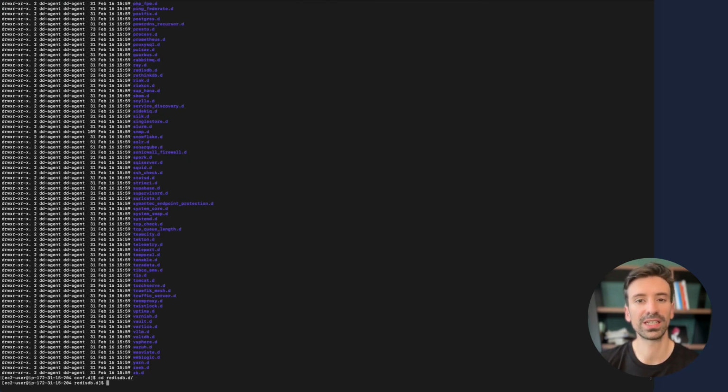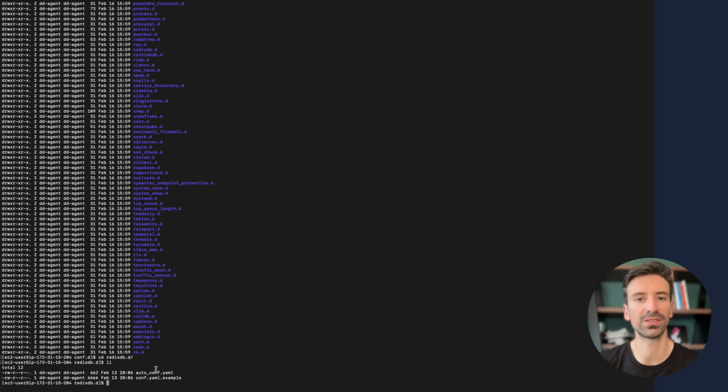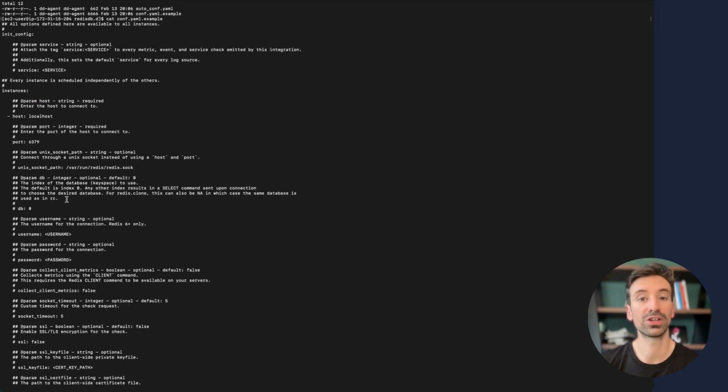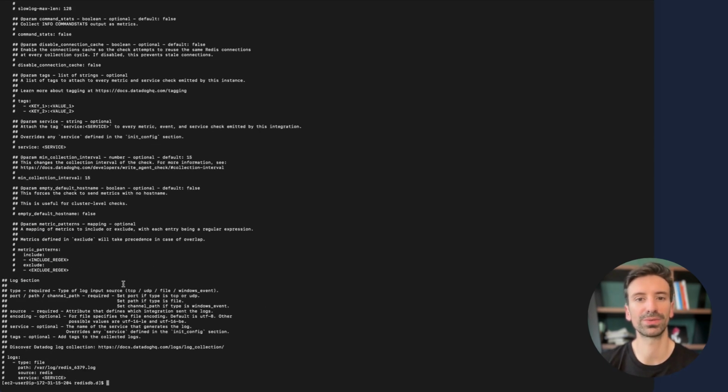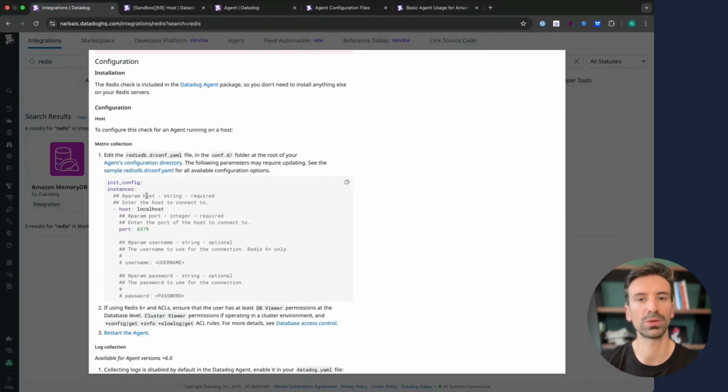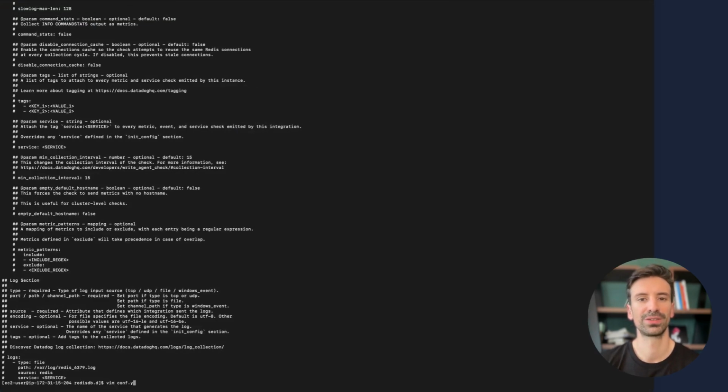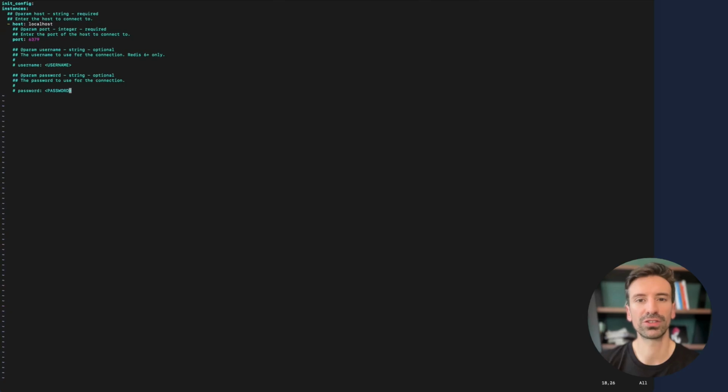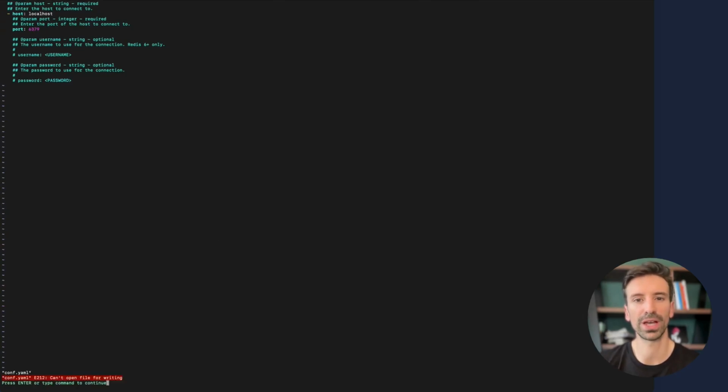Redis is already there, cd into Redis and list the files. There is a configuration YAML file example. This file includes all the parameters available. Here we need just the basic instructions to get started, so a new file is enough. Unfortunately, at the moment, I don't have Redis installed, so it will fail, but let's continue for the demo. Let's create the file on the instance and set the relevant instructions. Let's try again to save the file with sudo.